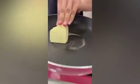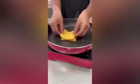Let's grab a pan on low heat and melt a little butter. Then layer on 3 slices of freedom cheese and let it slowly melt down like this. Then scrape it down, give it a flip. This took me 30 minutes to make.